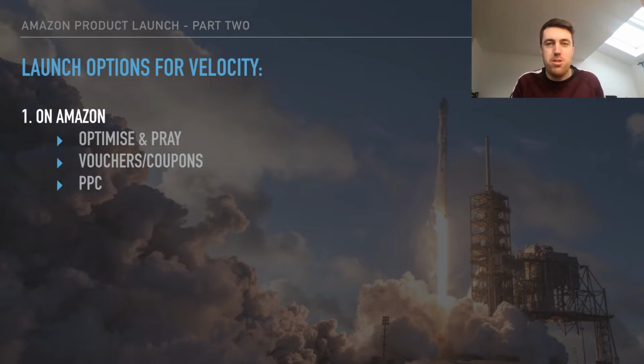And the third on Amazon option obviously is PPC, pay-per-click advertising. If you don't know much about pay-per-click advertising, make sure you check out the link above, and that teaches you all about pay-per-click. 3 different videos, gives you a comprehensive outlook of what PPC is all about. So that is on Amazon.